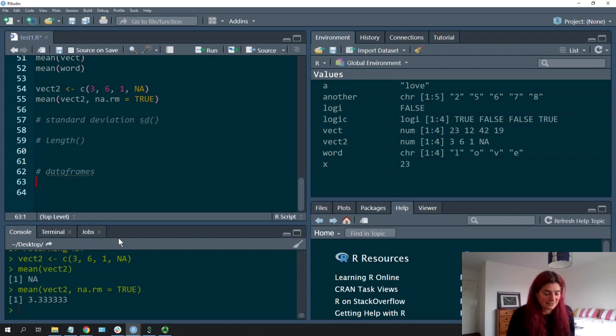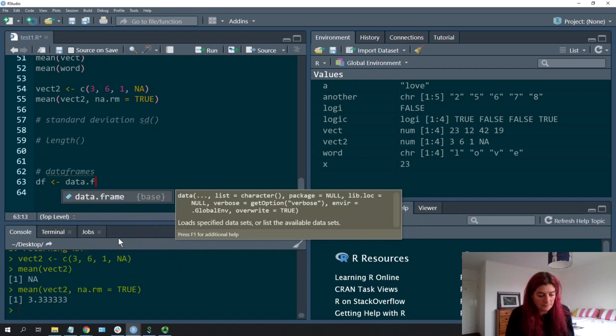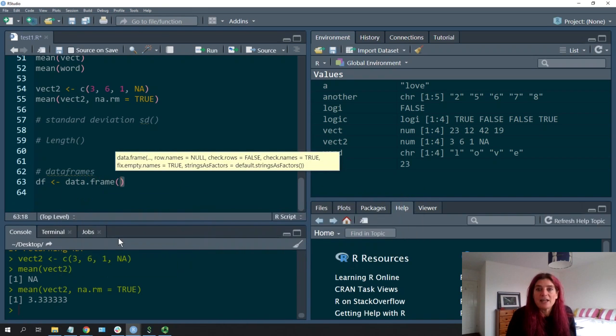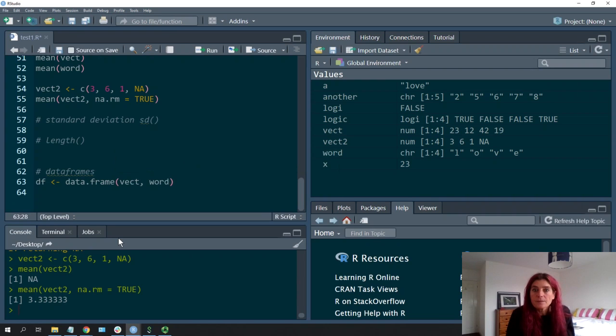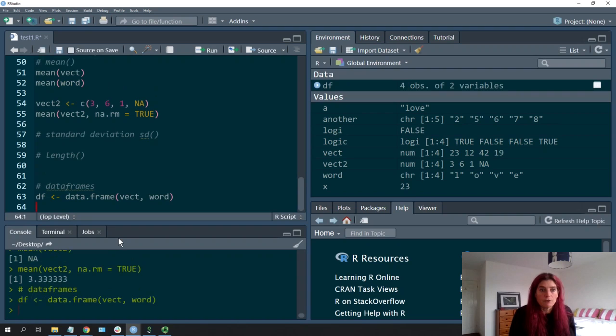And we can create a data frame. I'm going to call it df, and I use this function data.frame, and then I'm going to give it the variables vect and word. There we go. And run it.